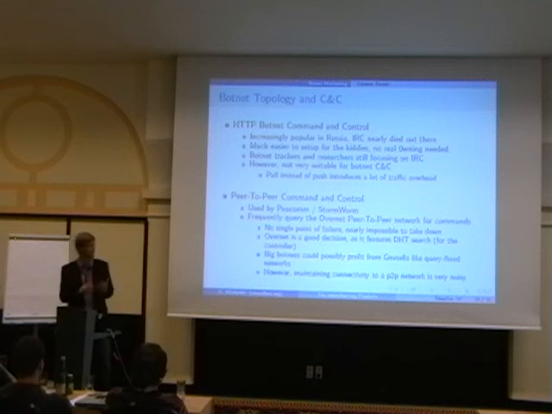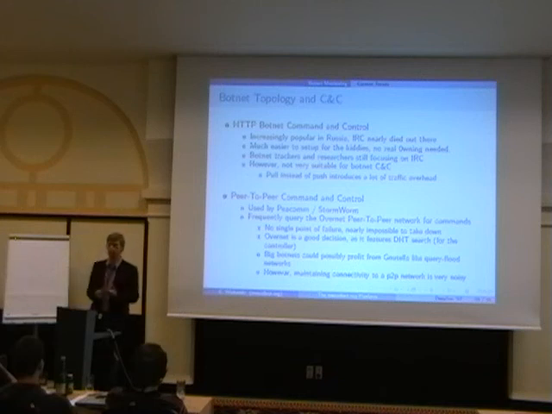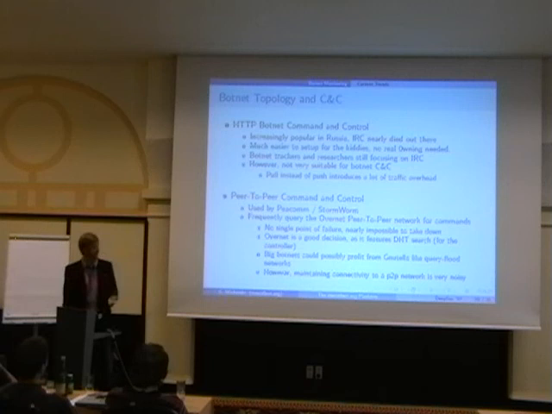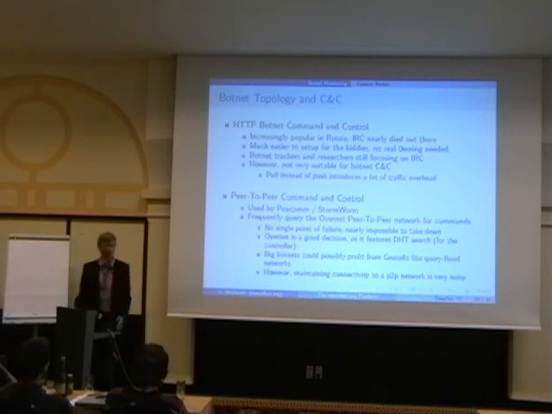So the advancement is you have no more one single point of failure. If you usually want to take down a botnet, you take down this command and control infrastructure, which is between 1 to 10 servers or something like that, and you're done. But with this peer-to-peer approach, you would have to take down all Overnet nodes in the world because there are millions. So yeah, these are hard to take down.